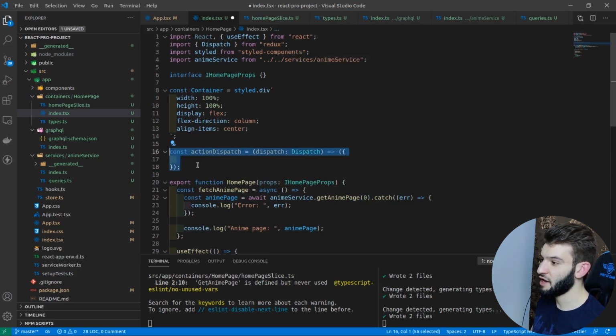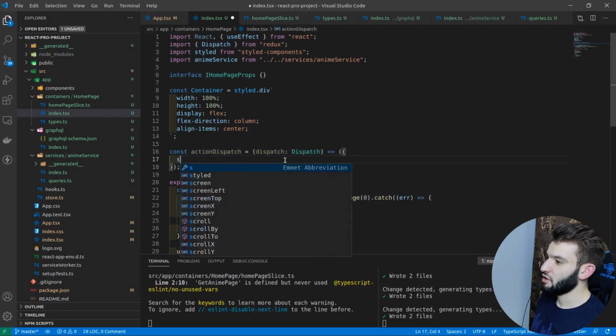And I love putting it that way because it's much simpler to track on a file. And in fact, it's on top of the actual component. So you immediately realize that this is what this component is dispatching, and this is how it's connected to the reducer store. It should make really good sense to look at it and see exactly what's going on behind the scenes.